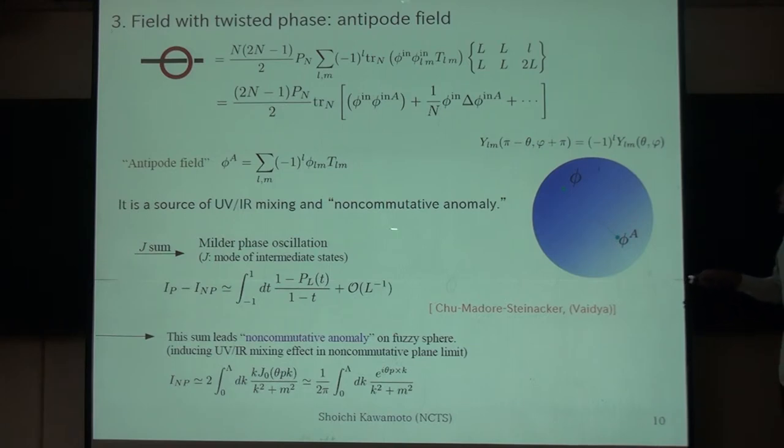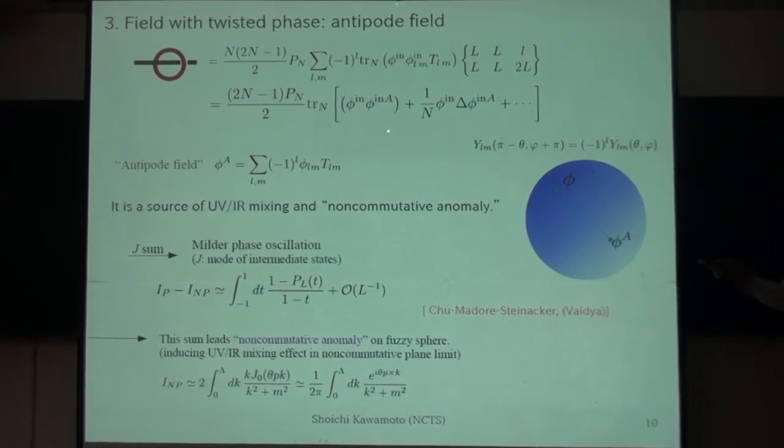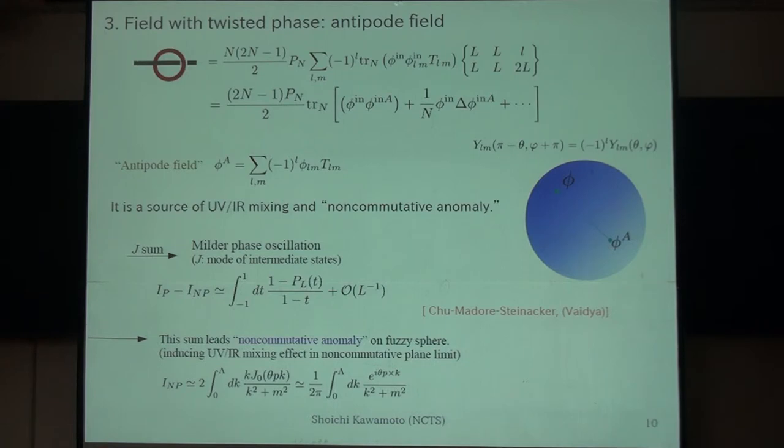So, here's some comments. The appearance of this oscillating phase is known for some time. For example, Johnson and collaborators pointed out that this is related to the UV-IR mixing effect in the non-commutative plane. So, in this case, I just took only the largest mode. But, if you integrate over all the modes, then this diagram gives you some, a bit milder effect. And if you go to the non-commutative plane from the fuzzy sphere, this stuff actually produces a well-known UV-IR mixing chart. So, this twisted field is also related to non-commutative nature in this case. It's interesting to think about the renormalization group analysis for this one.